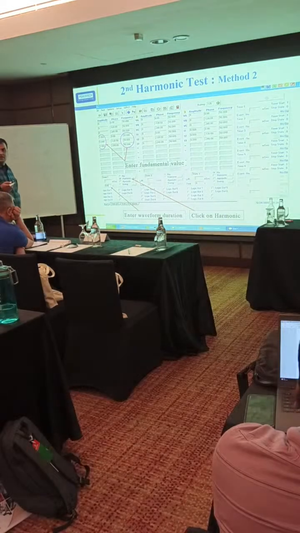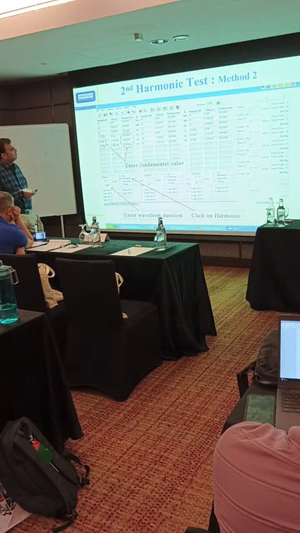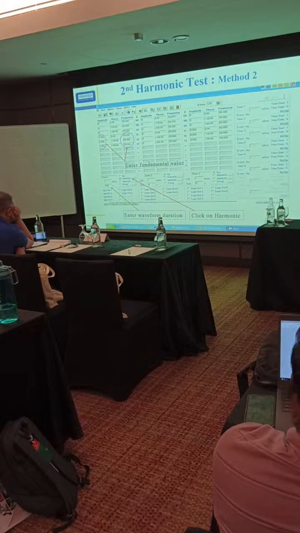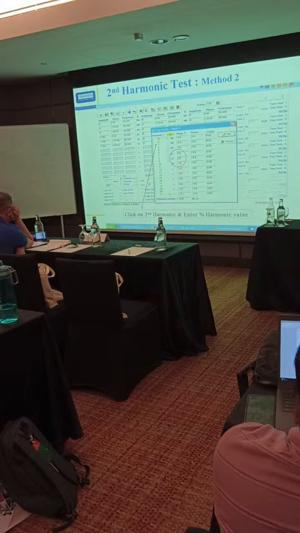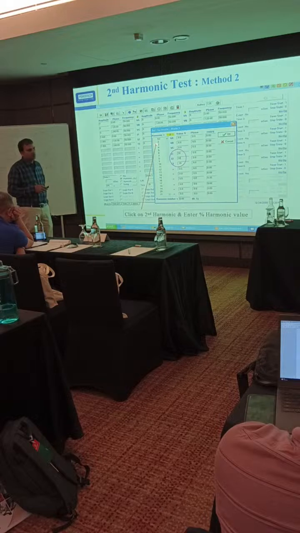So that's what I said. The third method is in which you can add a different harmonic component in the three sources itself. Here there was an option to add harmonic. You can see whatever harmonic component you want to add, you select that harmonic, and how much percentage you want to add, a percentage value in voltage or current.